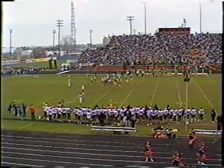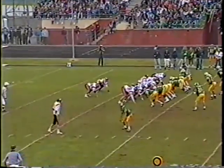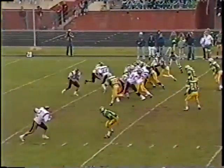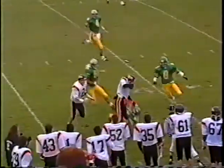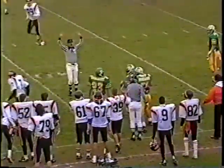Matt Kennedy to the right now. Stott still in there as the tight end, this time on the left. And Perkins calls the play from the left hash, running room right. Back to pass he goes, has a little time, guns it out there, Stott wide open over the 40, 45, 50, downfield he goes to the Richland 45, and hauled down by Dacey inside the Richland 40 to the 39.